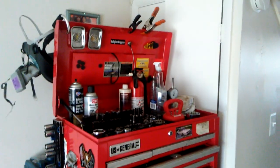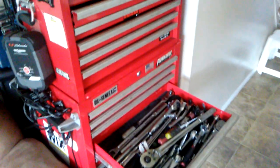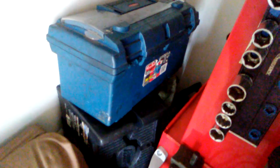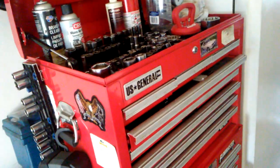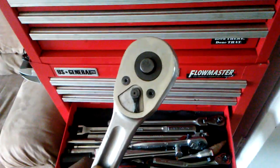I got my toolbox in my house because I'm doing mobile service now. I'm working for myself now, so all I do is take one of these small toolboxes from out the back. I got my ramp right there, and I'll load that up for whatever job I need to go on, and then I'll get the tools out of this box for that job and take the little toolbox and go on my way.